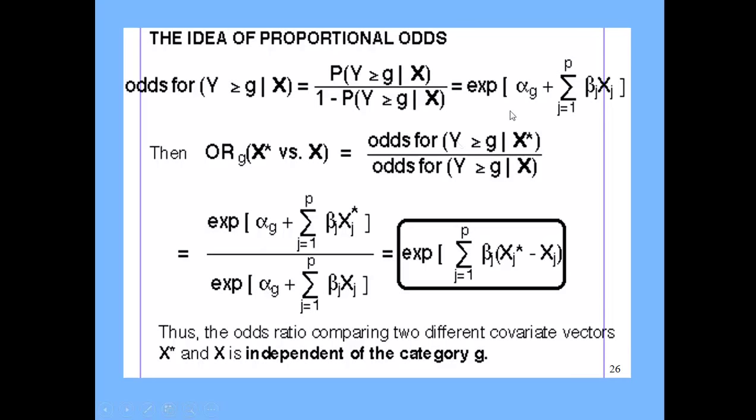And if we just replace what this says with this, look at this. Look at this, the math here. What's the difference between what's in the numerator here and what's in the denominator? The only thing that's different is that the numerator has person x star's x's, and the denominator has person x's x's. Isn't that right? But the alphas and the betas are the same because it's the same model.